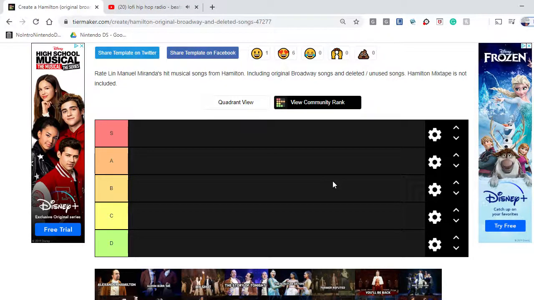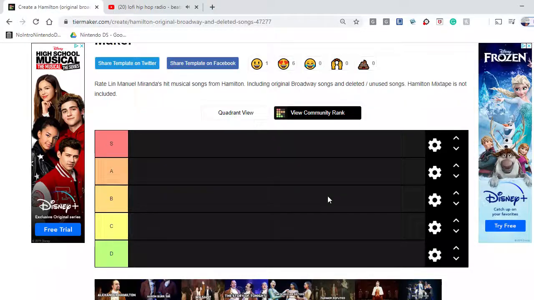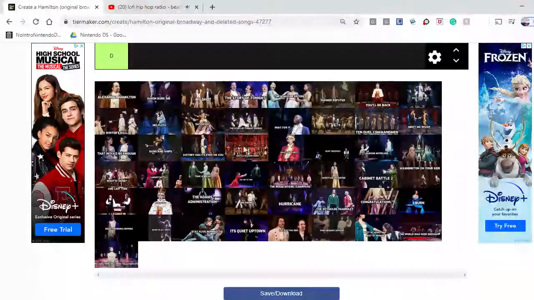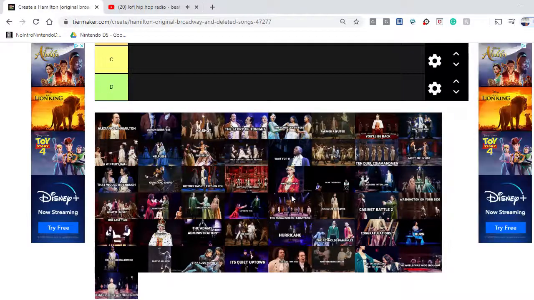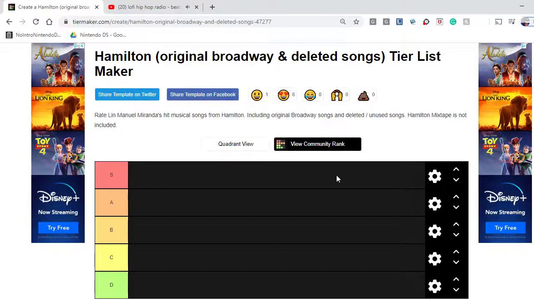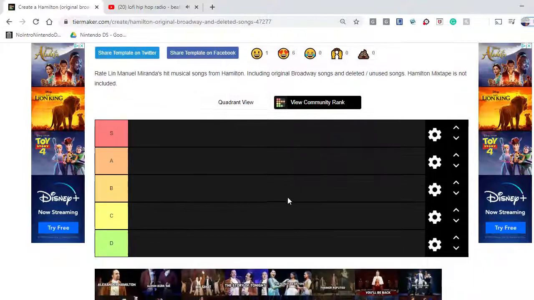Some restrictions or limitations right now. We're going original Broadway cast only and cast album only. I have not seen the musical live, so I will not be able to connect a live performance to what I think of each number. And if it's not on the cast album, I will not rank it. This template has just a few numbers that are not in the album. We're not going to rank them, we're just going to skip them when we go through.